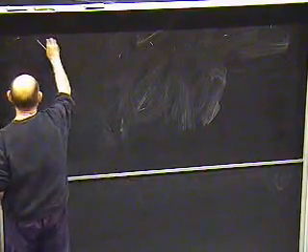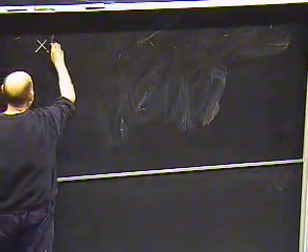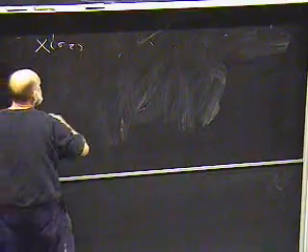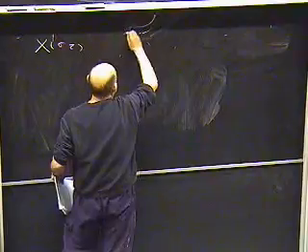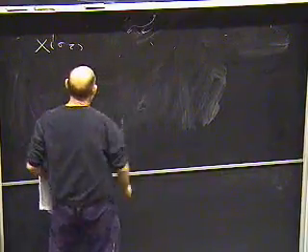Here's an equation that every string theorist who's read Green, Schwartz, and Witten, or any other string theory book knows immediately. X of sigma and tau. This could be a closed string. I'll take an open string, an open string that has a sigma coordinate that goes along its length. It has a tau coordinate, which is light cone time.